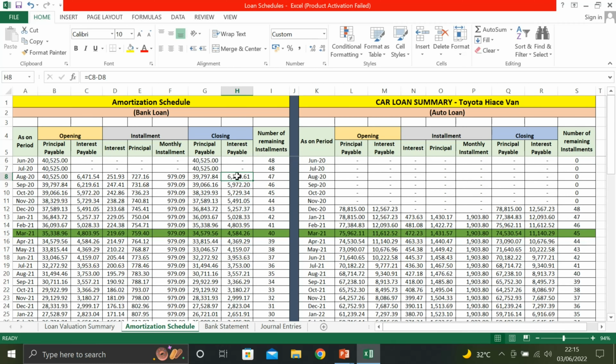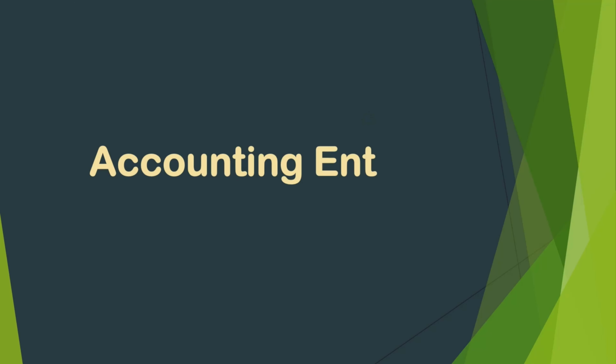This is for record purposes. Interest payable we are not creating in the books of account, we are not creating an interest liability; at the time of payment we are just recording each month's interest expense. This we will see in the accounting entries for the loans and lease contracts. Now finally we will discuss the accounting entries for the business loan and the lease contracts.